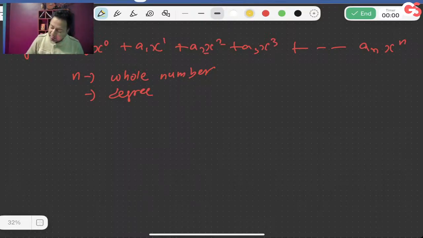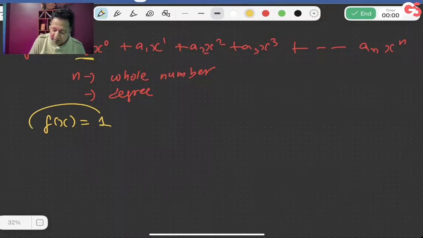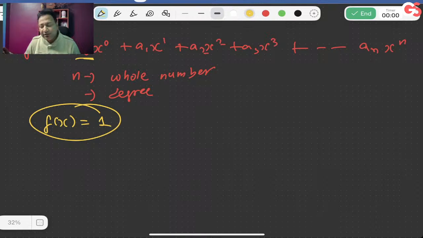So now, what if I just take the constant term, पहले ये सब समझ में आ गया सबको? सिर्फ पहला ले लूंगा मैं, तो ये 1 हो जाएगा. a0 x to power 0 is 1, f(x) equal to 1. So if I put x as 1 2 3 4, keep on putting it, the range will always be 1. It won't change, right?